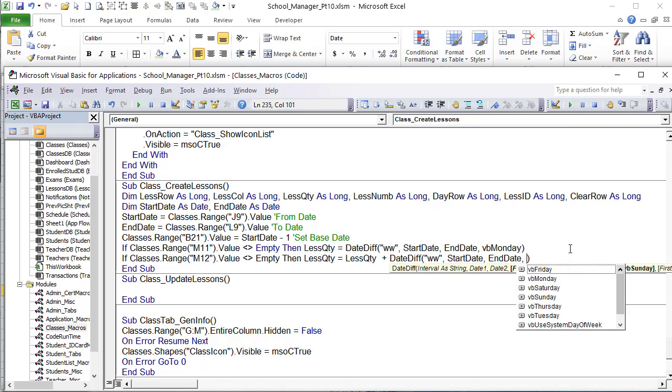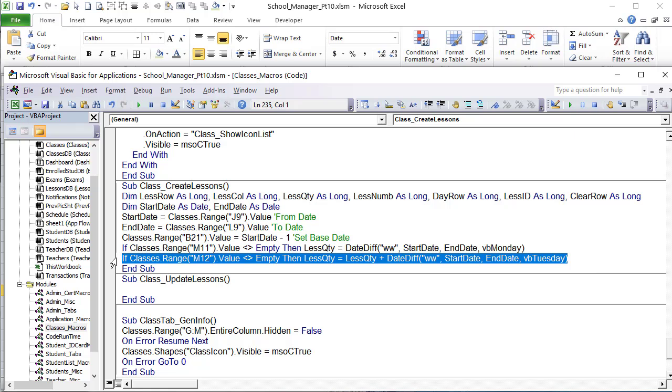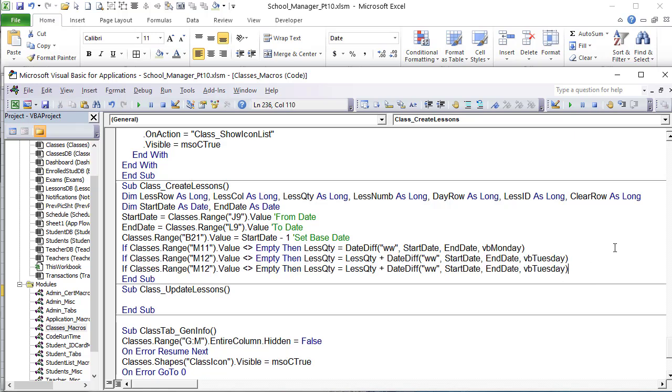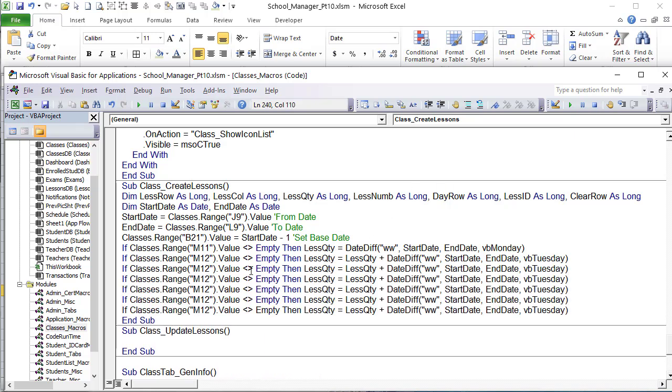I'm just going to repeat that for every day of the week, vbTuesday. Okay, great. So now all we need to do is update that. That's going to keep track and determine all the total lessons. So I'm going to do one for Wednesday, one for Thursday, Friday, Saturday, and Sunday. Okay, good. So now all we need to do is just update those ranges: 13, 14, 15, 16, and Sunday on 17.